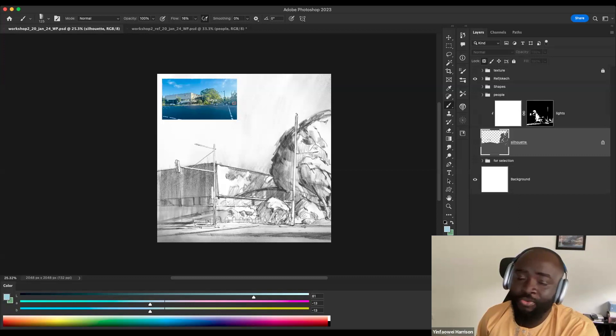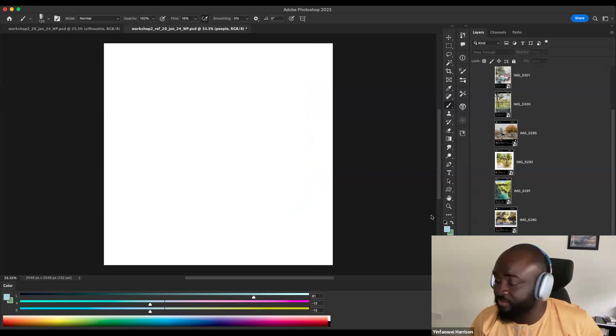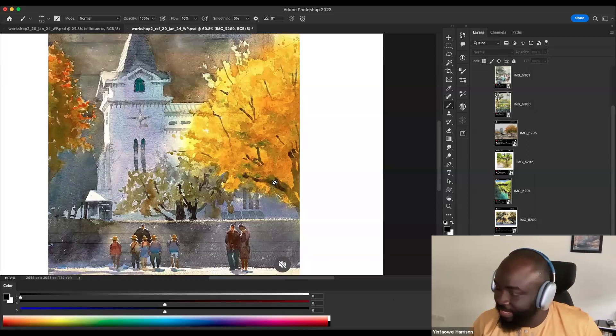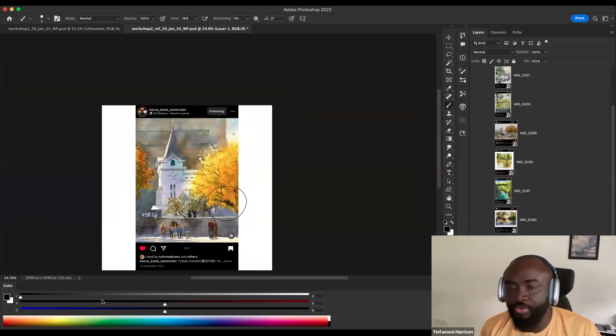You also want to create really nice happy accidents. I'll show some references I've taken from Instagram — people to follow if you want to see this kind of value. How do you create something like this digitally? How do you get these edges to live properly? How do you create these happy edges? That's what we're trying to create — with control, basically.